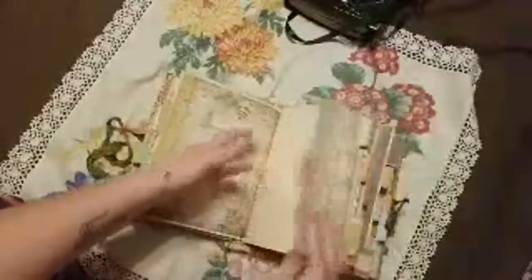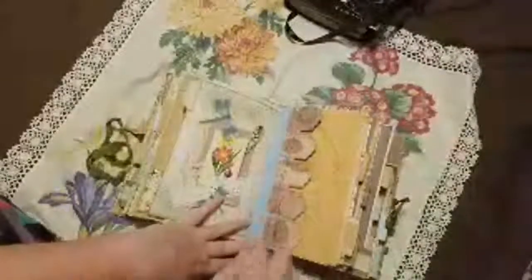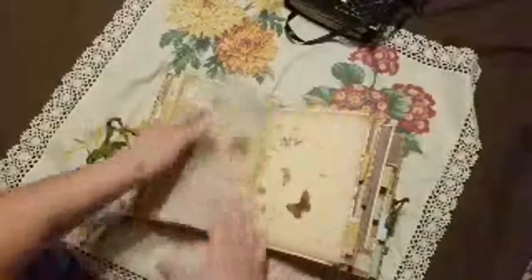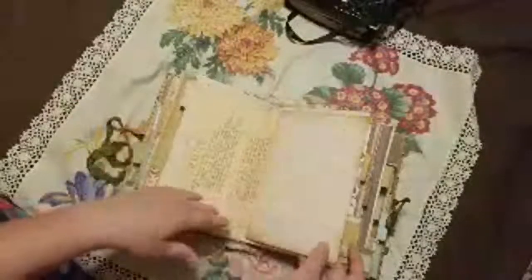Another pretty image from the digital kit. Another little flip out. Another pretty digital. And then here again, she's done a row of these little tags and sewed them on. I think that's neat. And I love the coffee dyeing on this page. So pretty on both sides. Some Edith Holden. Some teeny tiny music paper. I don't know how she got any with those small lines. It must be a print.